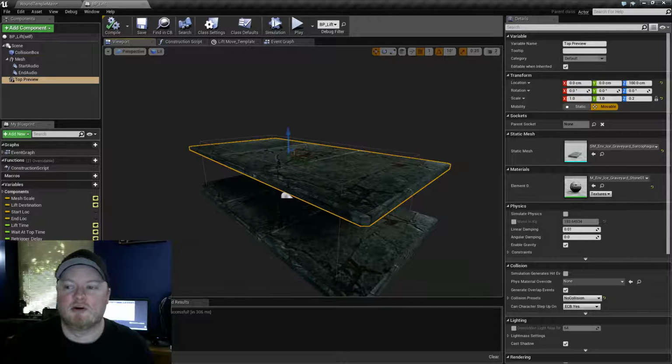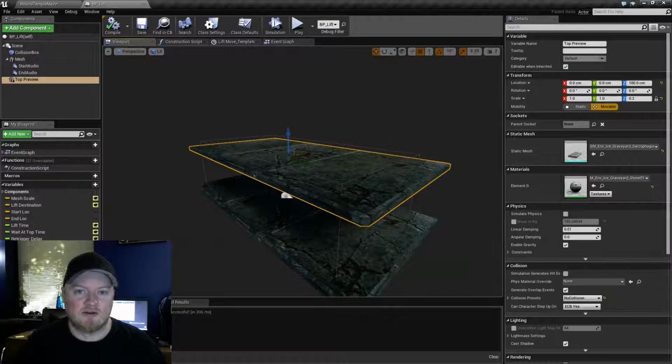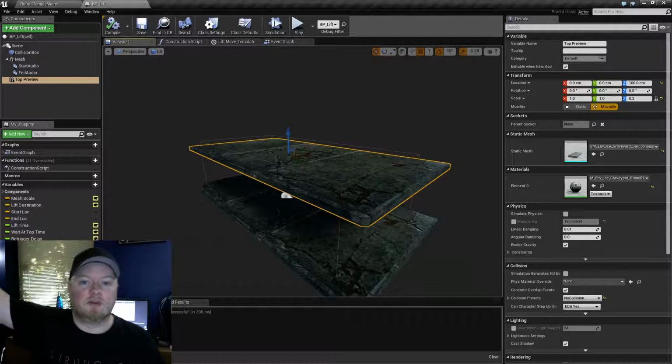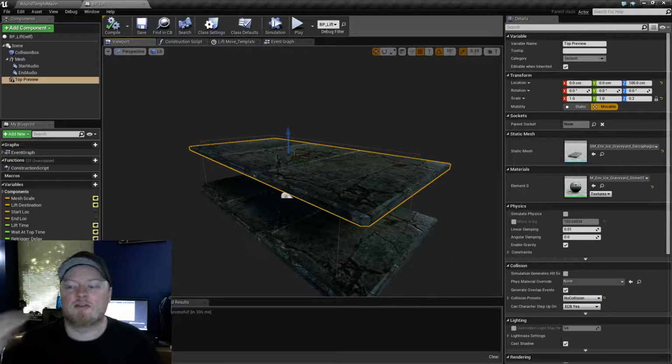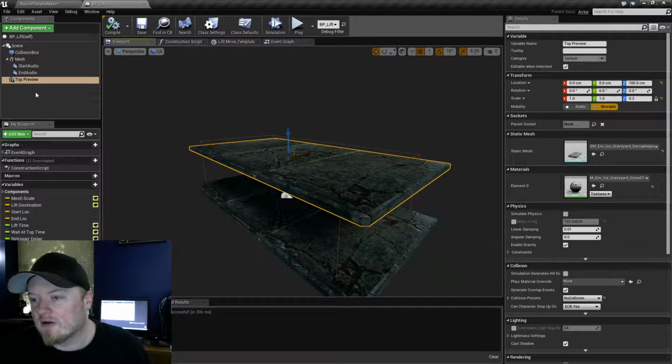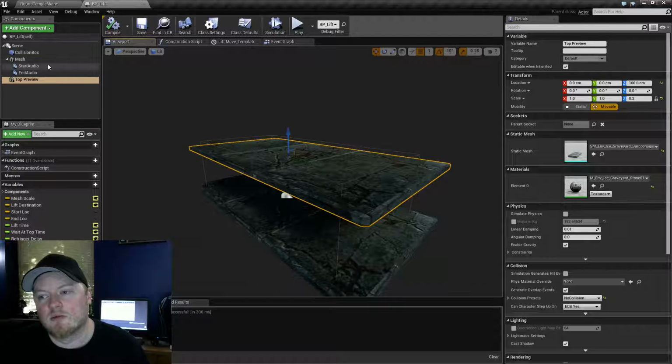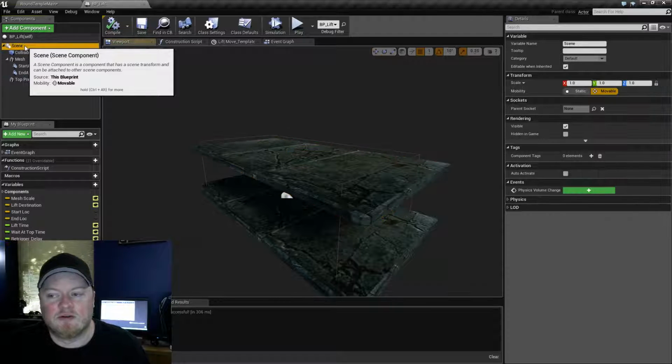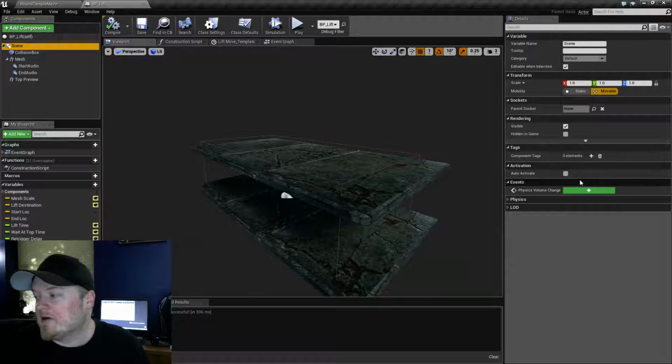And then the next thing you want is what Epic's UT blueprint calls a top preview. This is basically so that when you place the actor in the level, your level designer can just drag it up and say, well, I want the lift to stop here. And that's where the lift will stop. So go ahead and add all that to your blueprint. At this point, you just have a basic scene component, nothing in it.